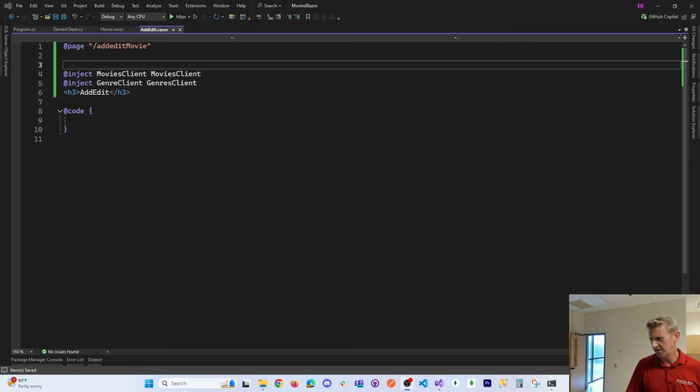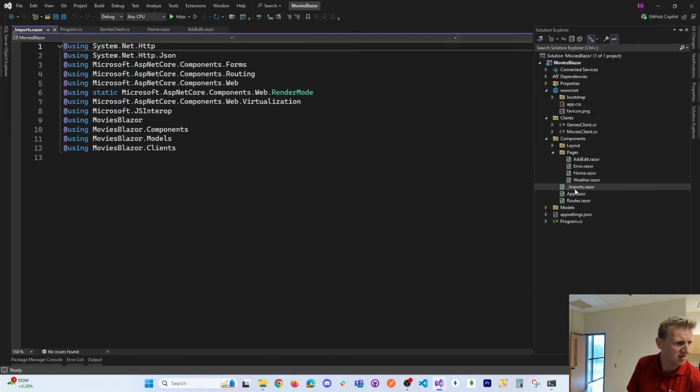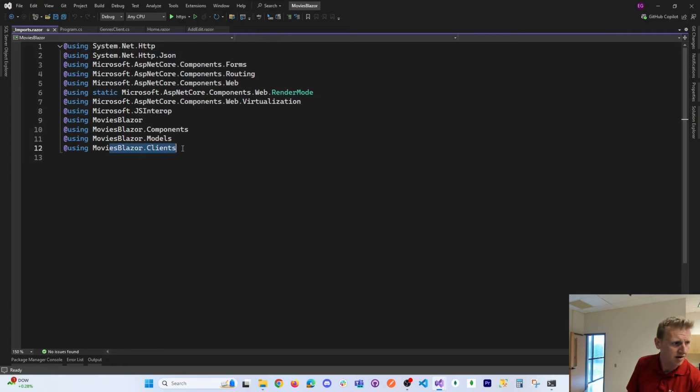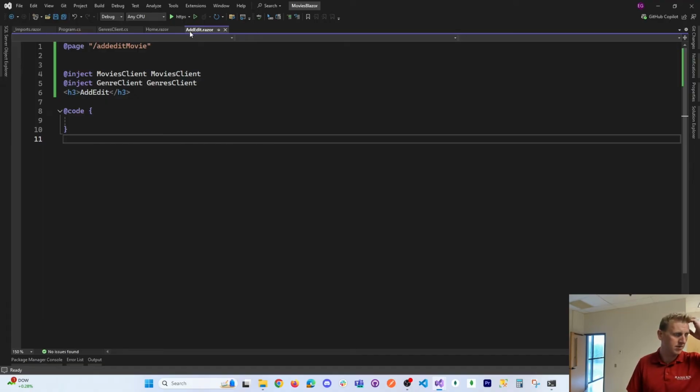Now I would expect that to be a different color. Let me fix that. So on the page imports, I am bringing in the clients, which makes sense, right? If it was working on home page. So this is the route, add edit movie.